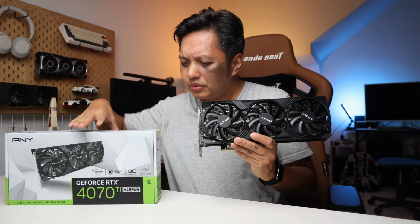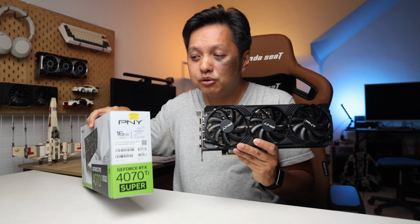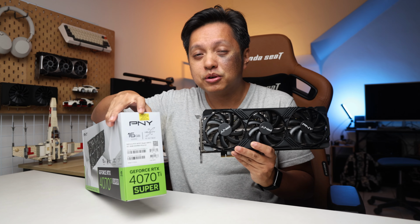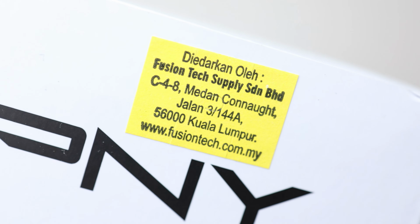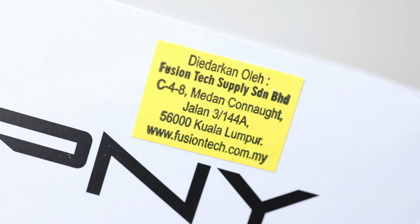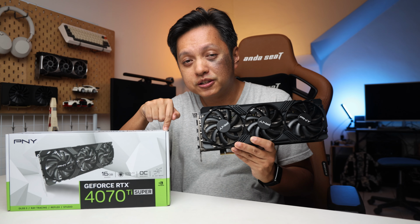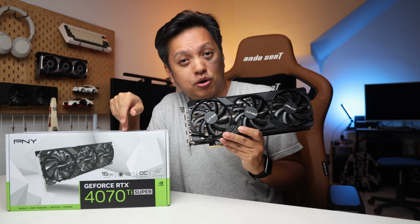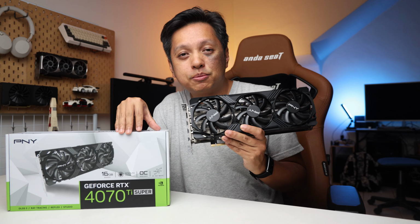With that said, for the PNY card, if you're in Malaysia, make sure you have this yellow sticker on it, which I'll give you a close up of later, from the distributor Fusion Tech Supplies in Jalan Berhad. They're the official distributor of PNY graphics cards. If you buy a PNY graphics card with this sticker, you're assured that you have an original, authentic product, and you have the full warranty support and everything else.